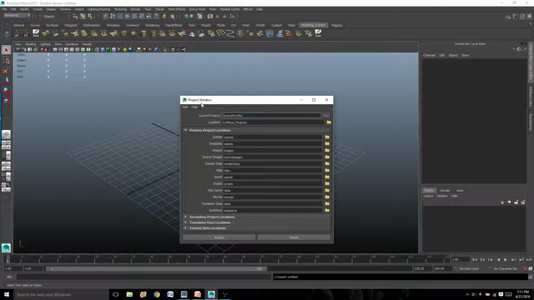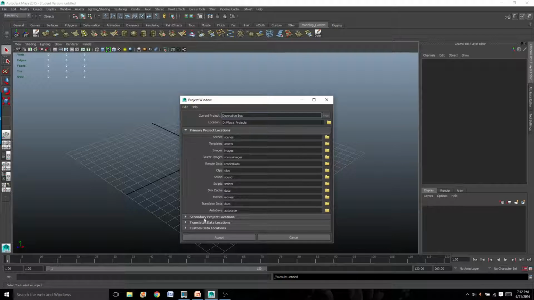If you look down here, you see that when you create this project folder, it creates a bunch of subfolders inside here. This is where Maya likes to put all of the things you work on inside the program. Your scene files will be stored underneath your scenes folder. Images are any images rendered. Your source images are what you use for texture maps or image planes. You can have audio clips added in. If you do a playblast, the movies will be exported to your movies folder. So Maya just has this little system set up, and it works really well.